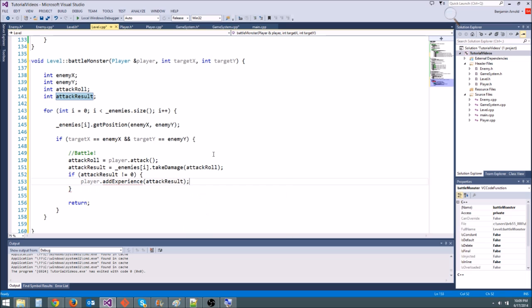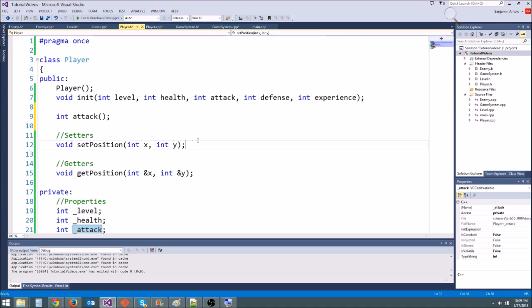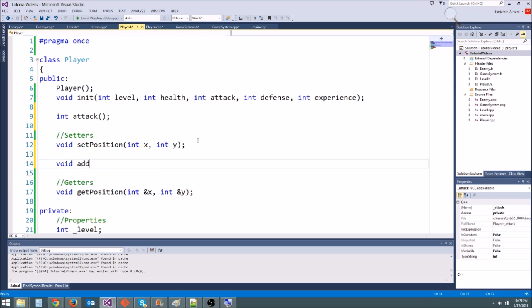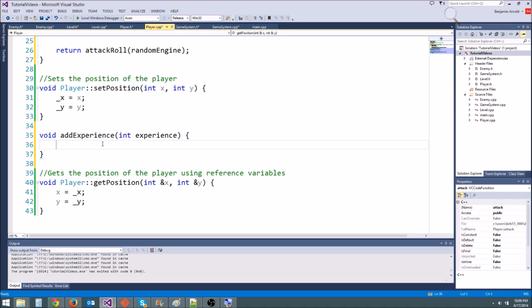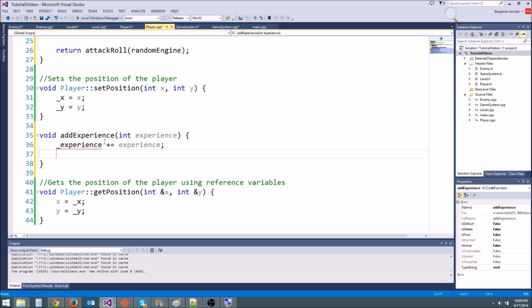That'll add experience. Now we haven't written that function, so let's write it really fast. This is going to be almost like a little setter, so we can just do it up here. Void add experience, and it should be int experience. And let's go ahead and implement it in our CPP file right below set position. Okay, now what we're going to do is say experience plus equals experience. And then what we should do is say, let's say each time you get 50 experience points, you level up. I know that's ridiculous, but that's what we're going to do. Why didn't this work? Oh, because we always forget to do that. Player. Always got to remember, this function belongs to player.